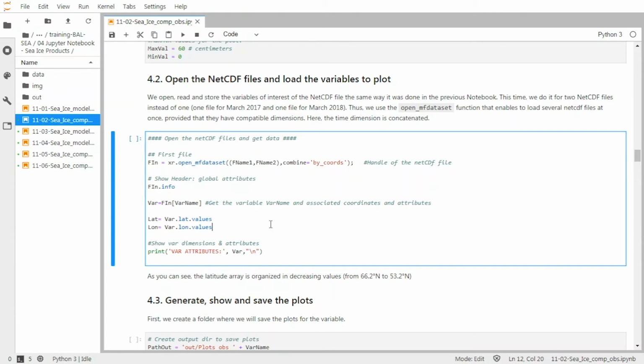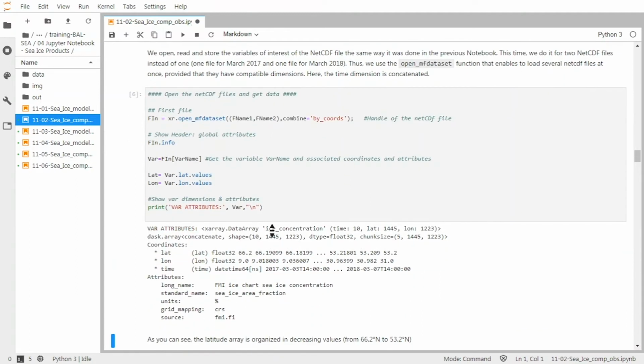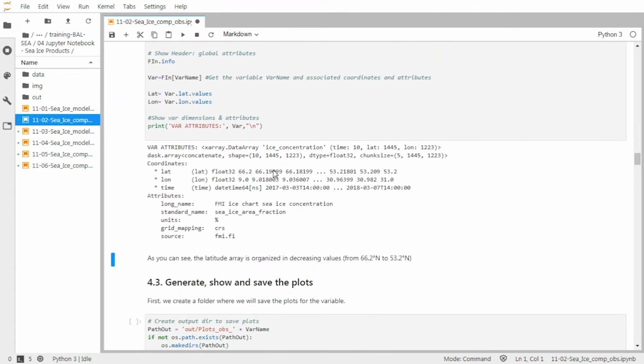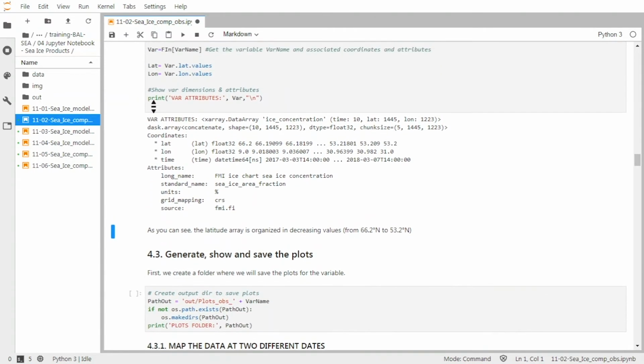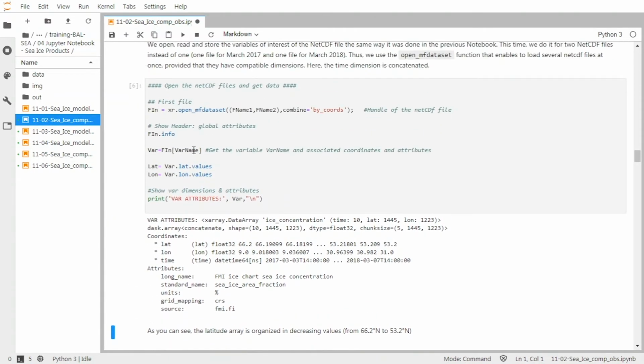I validate the cell, so I now have one dataset here that contains the 2 files. If I look at the information, I see that I have 10 time frames in this new dataset.